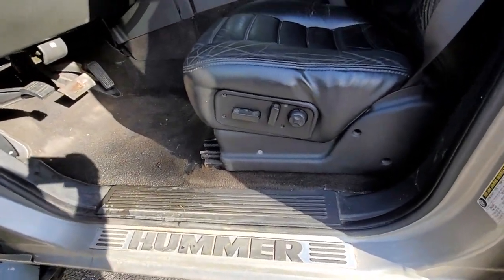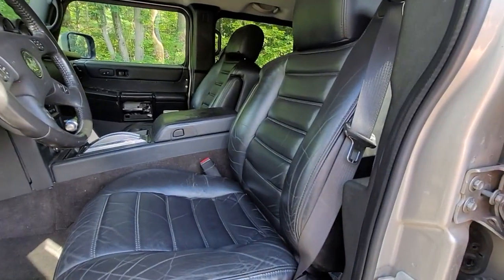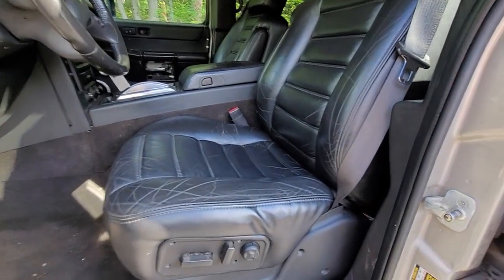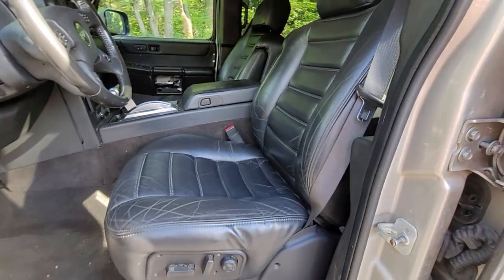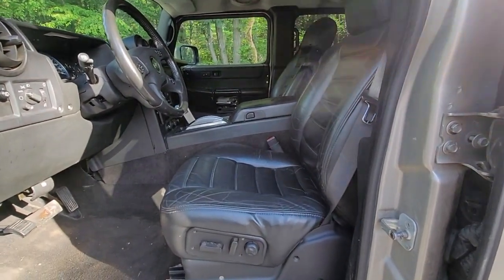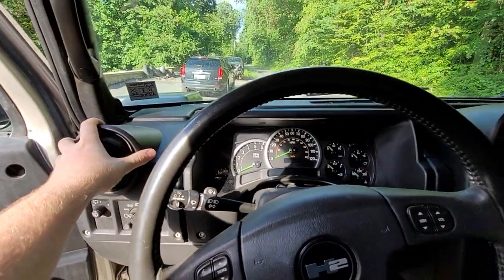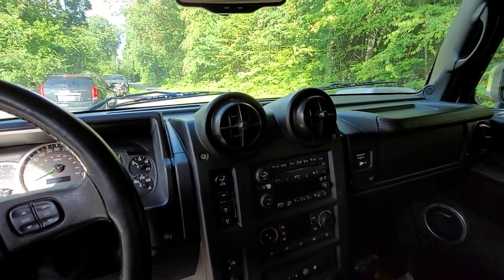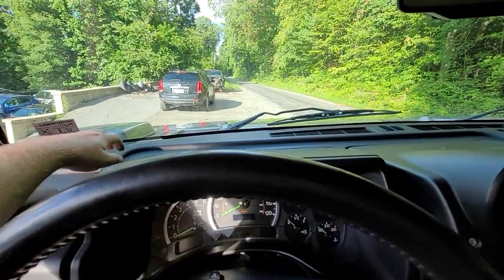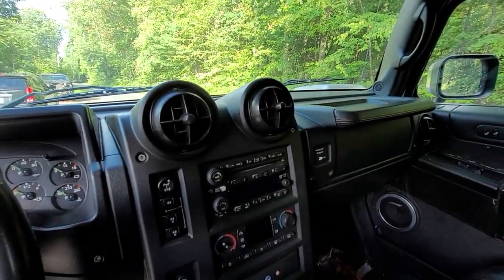One thing I will give credit for is the seats, which are generally very comfortable. I really like the design on these — pretty similar to the trucks. The leather wears pretty nicely. It definitely has some wear, but it has 170,000 miles on it. The foam cushion will wear out, but overall the seats are one of the highlights of the inside. Sitting in the interior, everything is hard plastic that doesn't fit all that well or stay in place, rattles as it gets older, and plastic panels crack. Not the end of the world, but not as rugged as it looks.